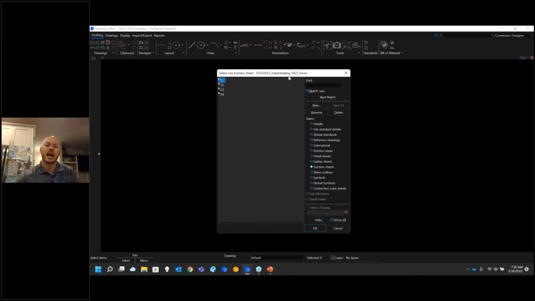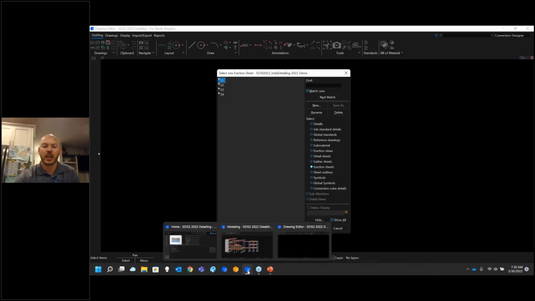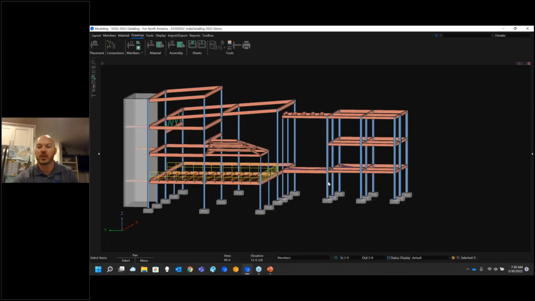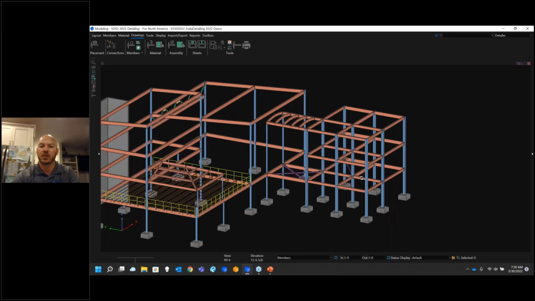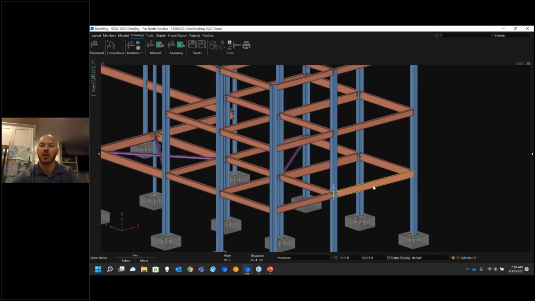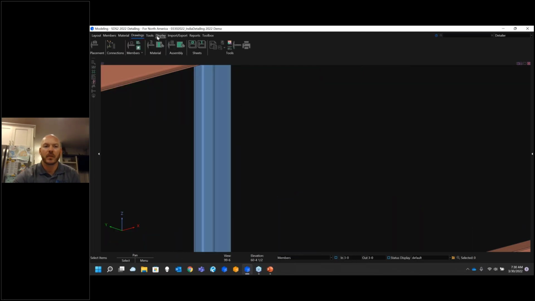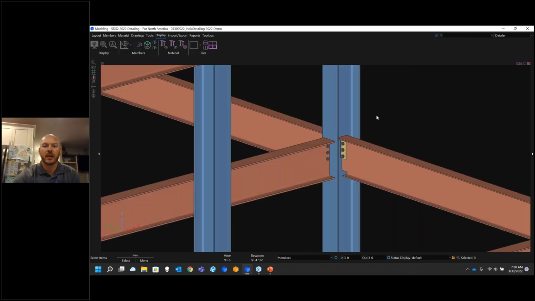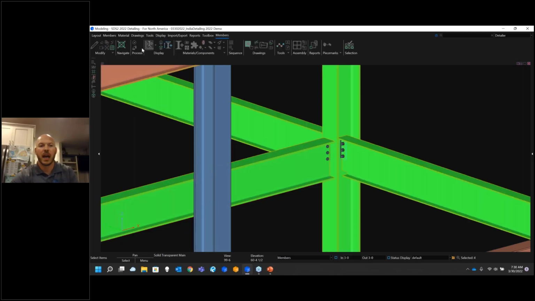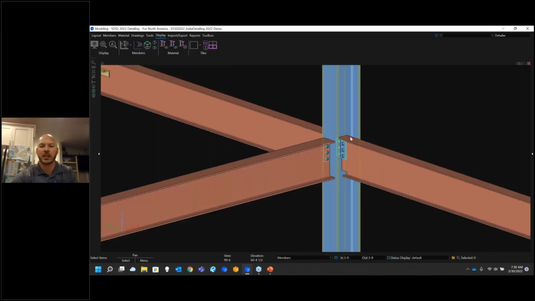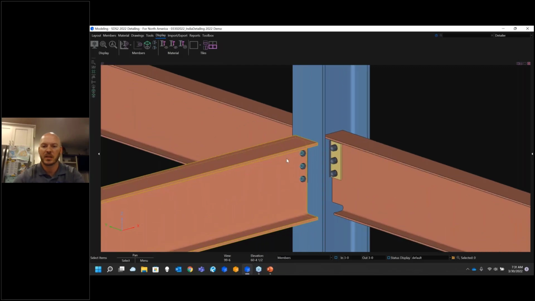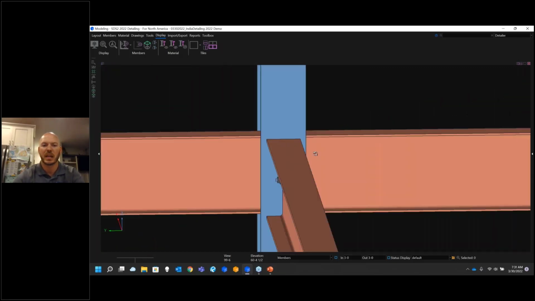Okay, once we get that out, now we can start looking at detailing up some members and some additional functionality within there. So we talked a little bit about the connections being designed as I modeled this structure, just to kind of give an idea of what happens in here. That's okay. So what happens here, I'm going to isolate this joint a little bit, hide the rest of my members so I can see here a little bit better.